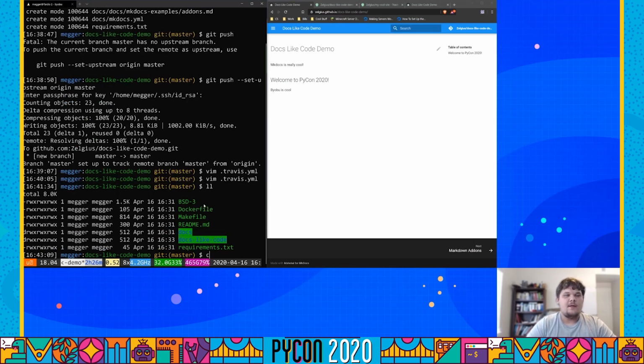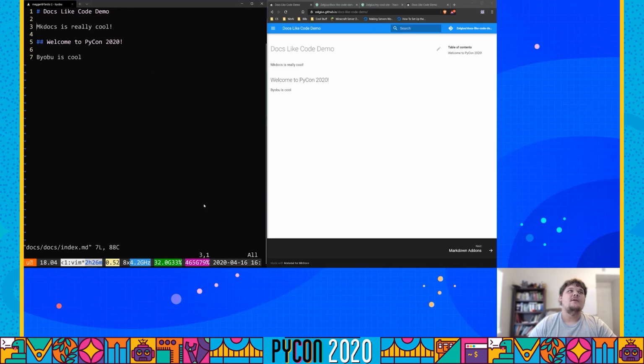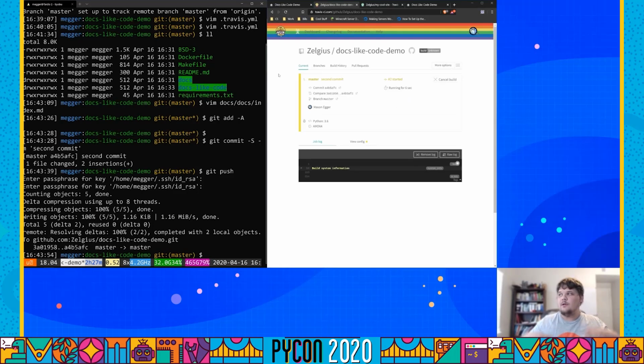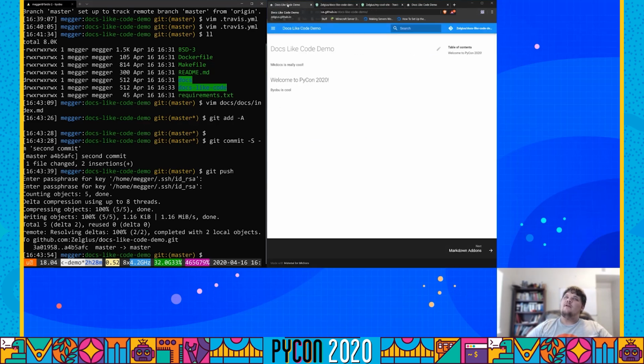And just for one last demonstration to show that this is completely automated, I can go in really quick and update my docs and say "automation is cool," and then I update that, and then I do a git add -a. And now that kicks off a second commit, and this will build the entire thing up again, publish it to GitHub, and then we'll be good, and the page will automatically be updated. And now this build is finished, so we go over here, and we update it, and it's automatically there. And that's the end of the demo.